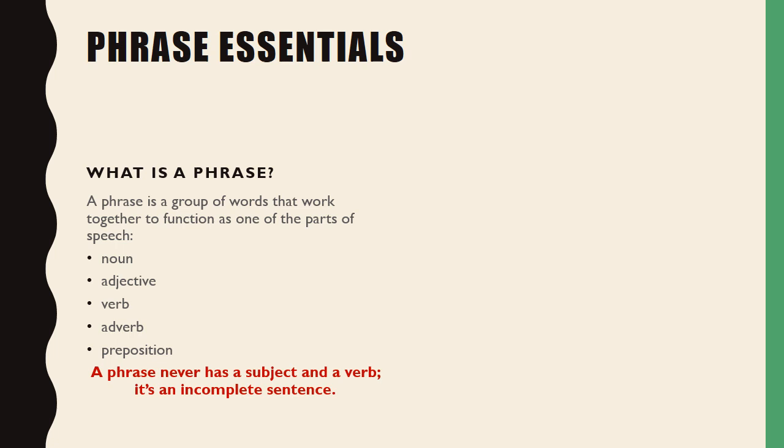Now, some of you might still be looking at this and saying, what the heck are you talking about, Mr. Lassard? I don't remember what a noun or an adjective or a verb or an adverb or a preposition is. I've heard those words, but I can't remember what they are. So let's review what each of them does really quick. The parts of speech are, as I said, nouns, adjectives, verbs, adverbs, and prepositions.